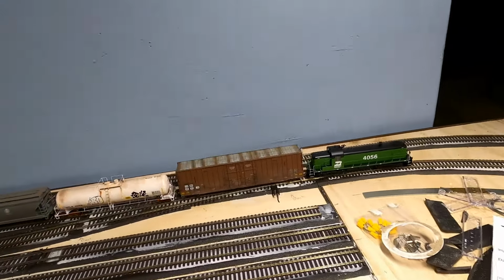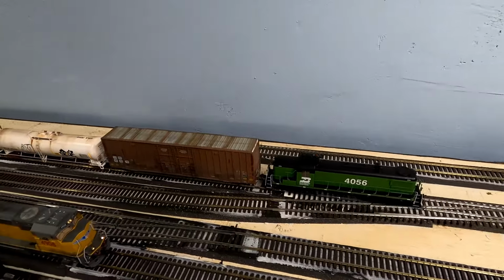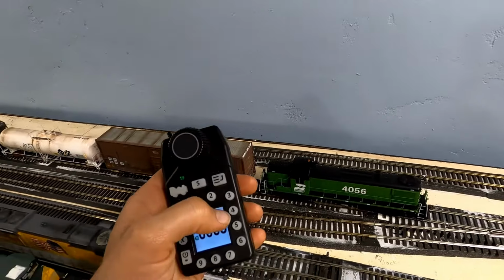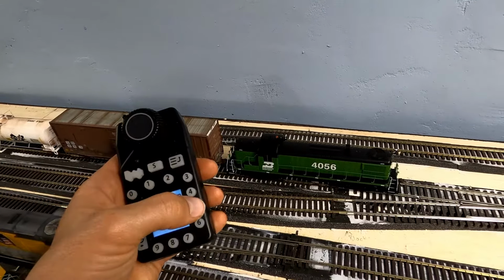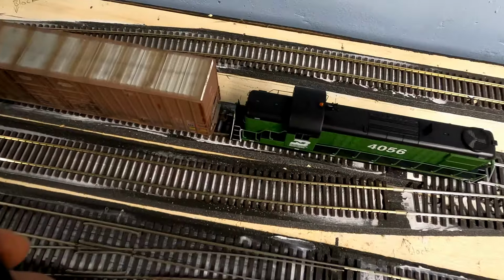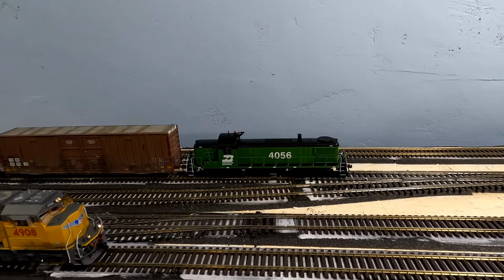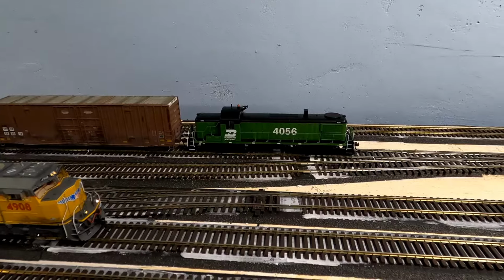Now let's see if we can find a function for that beacon light, because I like lighting features. Let's see what we got here. 3 is a short horn. 4, I didn't hear anything. Oh, there's the beacon on 5. That's pretty neat. And I can actually see that from the side. And I think, yeah, you guys can too there. So, which is pretty good.